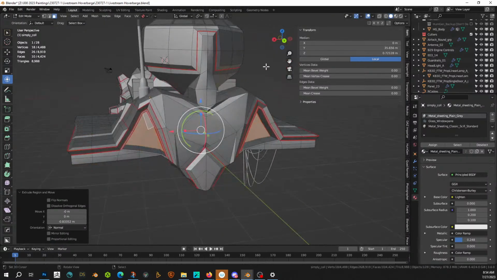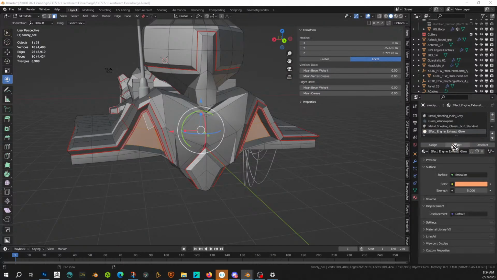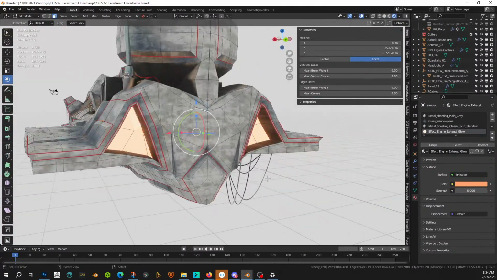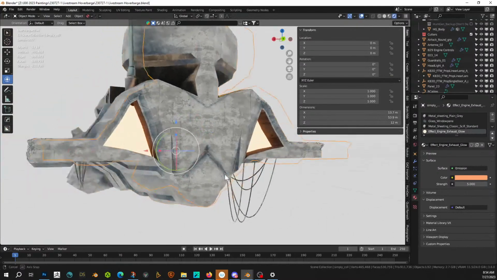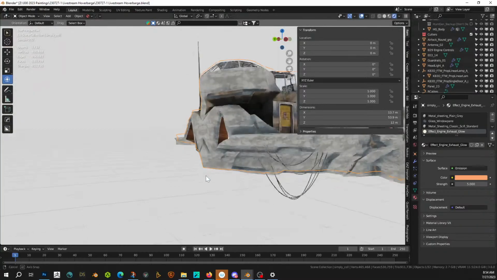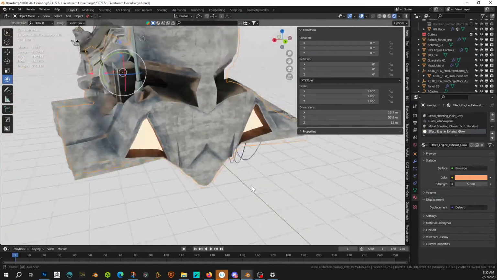That's far enough. And we'll go grab the engine emission from big, medium, small, because it's a good texture. And apply it. And make the engine noises, always a good sign. I mean, it's a simple exhaust. It's not as complicated as some others we have done, but it's not bad. I like it.